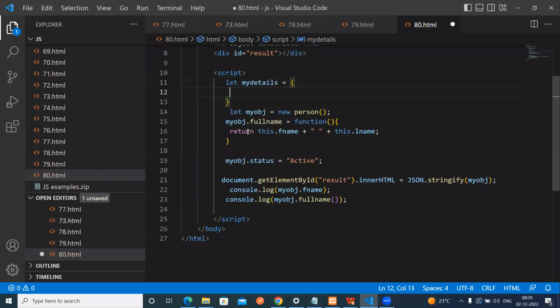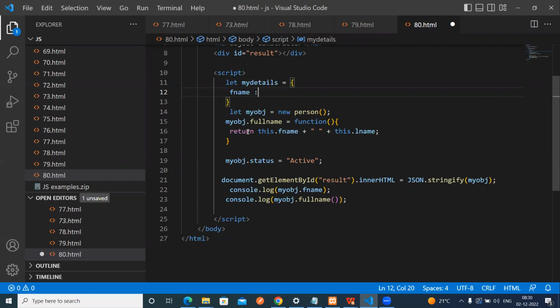Inside this one, I am creating the values. What is this process called? Literals. If we create object properties and values in a single line, that process is called object literals.